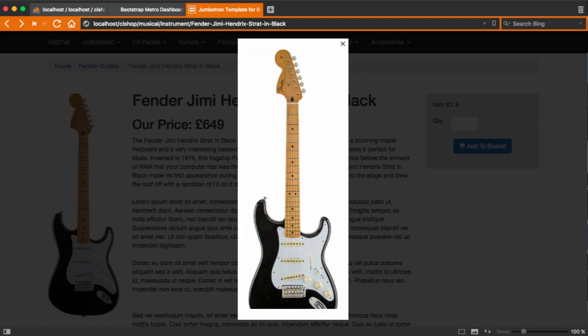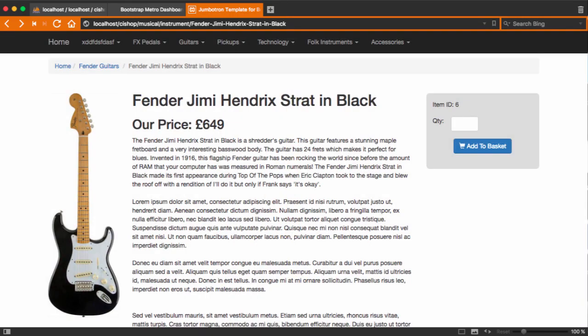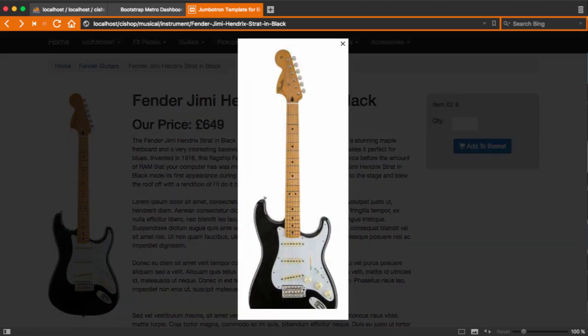So that's the goal. I'm looking for a picture which is kind of large with some little icons. When you click on an icon, it's going to change the picture. But when you click on the big picture, it's going to do the light box. So yes, we are going to be combining AngularJS with the light box.